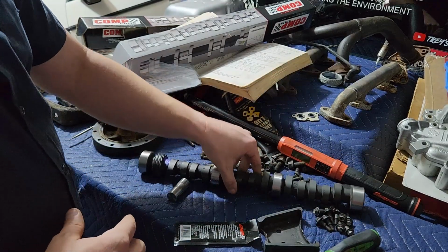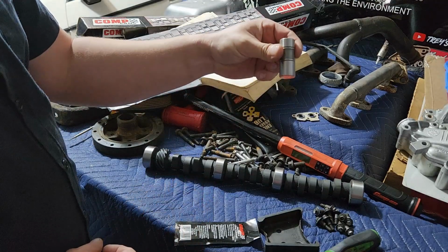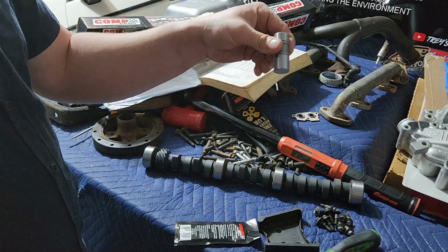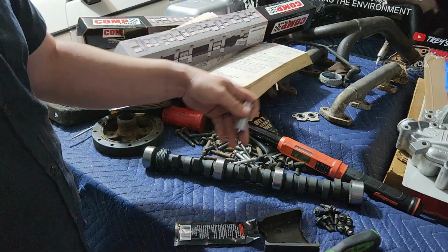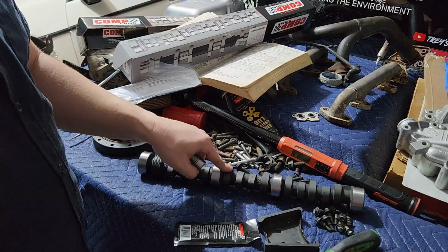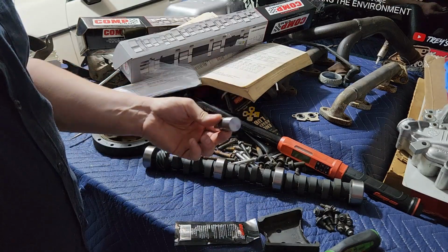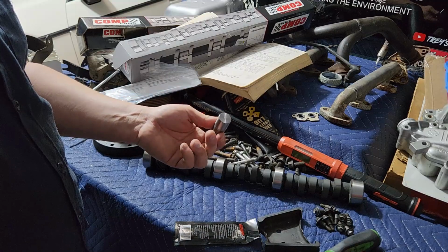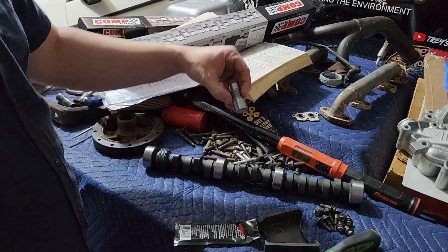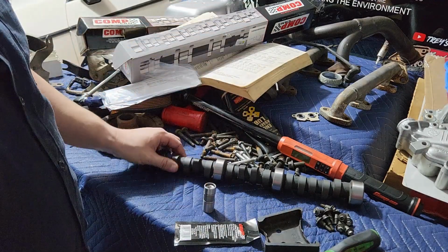Now, one of the problems is, and the way that has to work, is then you have to have something that holds these in the correct orientation, because if your roller's on here like this and it turns, it'll shear the cam just as bad, if not worse, immediately as one of these going flat. Now, the cool thing with these is once they're broke in, if they survive break-in, they will generally last a long time. This works fine, but so will a roller. And the rollers, as long as you've got the little thing that holds them in place, you never have a problem. So that's why these have died off.